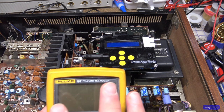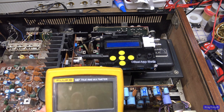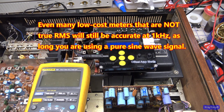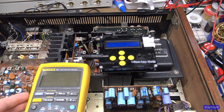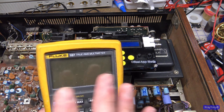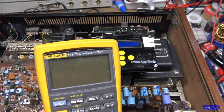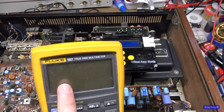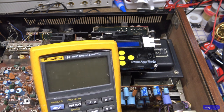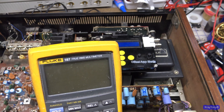Some of the cheaper digital meters that you buy, when you get up around 1 kilohertz or above, they can lose accuracy. Now, most of them, even the cheapest Harbor Freight meters, usually will read AC voltage pretty accurately, as long as you're reading a sine wave, not any kind of strange waveform where you need a true RMS meter. But you can read just a straight sine wave up to about 1 kilohertz, and it should give you an accurate measurement.